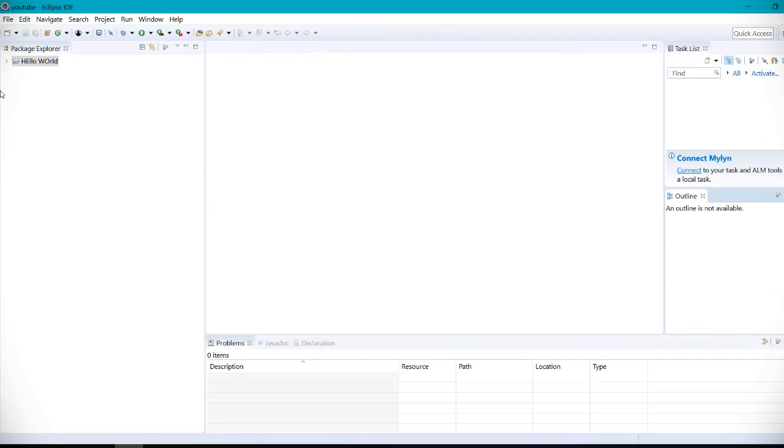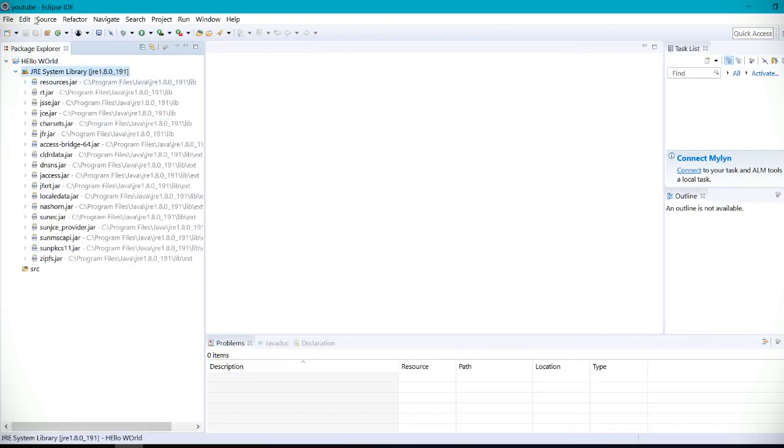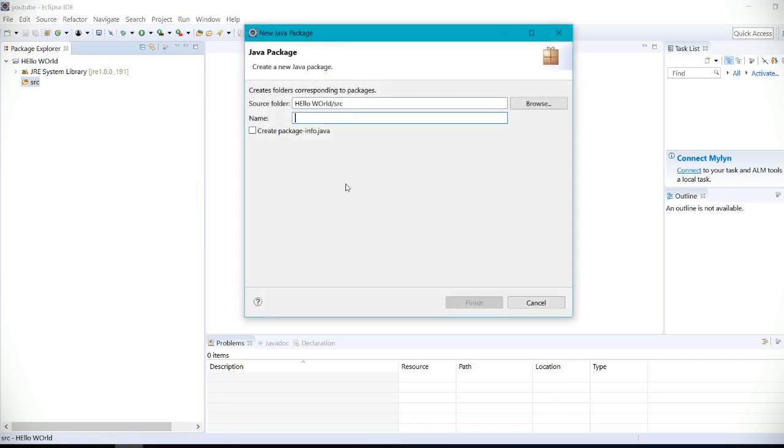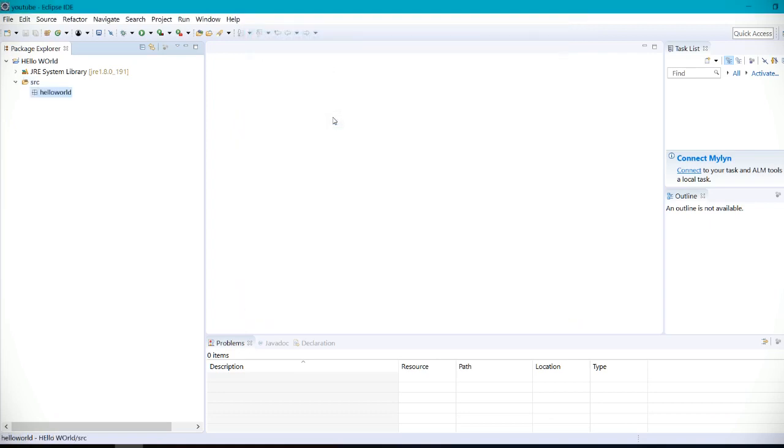Open perspective, and here we go. So we currently have our system library, that's the version of Java we've installed, and the src folder that has our source code in. So we need to start by making a package. These will contain our source code, so I'm going to call this one Hello World. There we go. So these allow you to sort your code into different folders of basically what they are, so you can have ones for networking, ones for rendering graphics, or whatever you need.